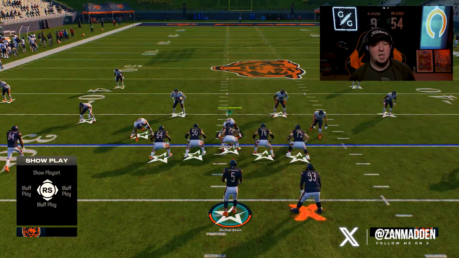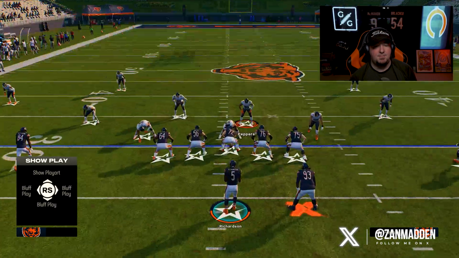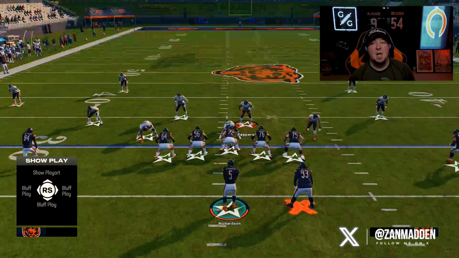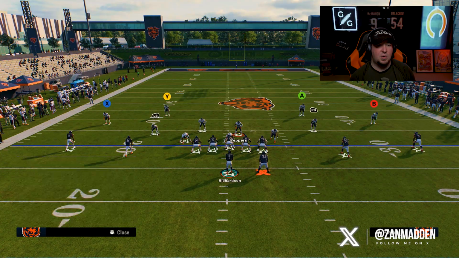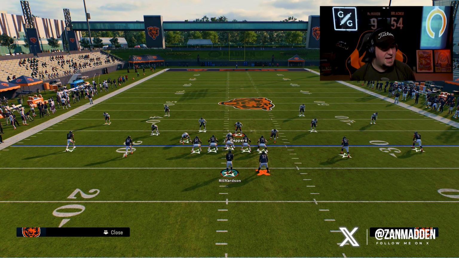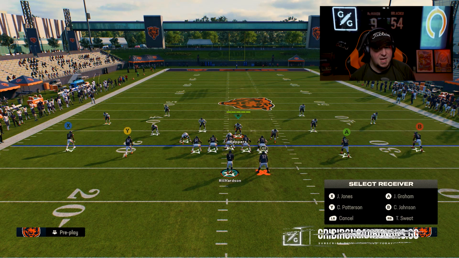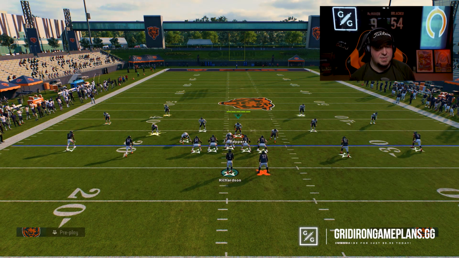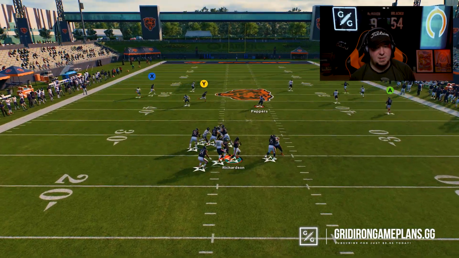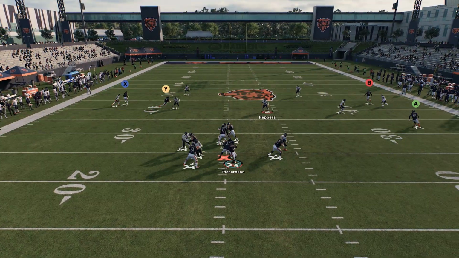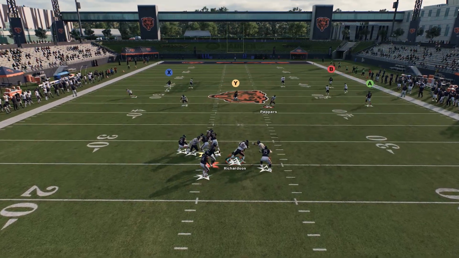So as I mentioned, players are going to start to try to switch stick with this. That's really the only way that they're going to have a counter to this, or what they might do is start to gamble and play kind of like a vertical hook style defense with cloud flats on the sidelines. This is a very, very popular defense where they'll switch stick as well. And the reason this is such a bad defense against something like this is that anytime you have the outside receiver on a streak in a spread concept, you're really looking at a touchdown. So it is a very, very dangerous concept to call. You're not really going to face this blitz too often because you see that B receiver over the top was wide open. I held the ball just to kind of show you that it's going to be a touchdown. So again, pretty easy stuff here.